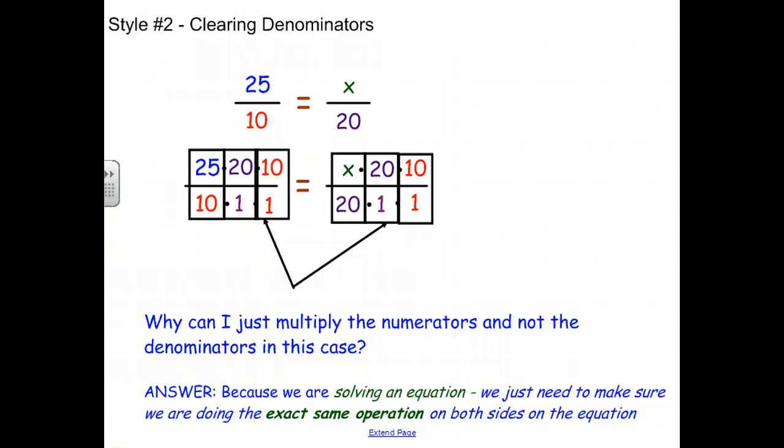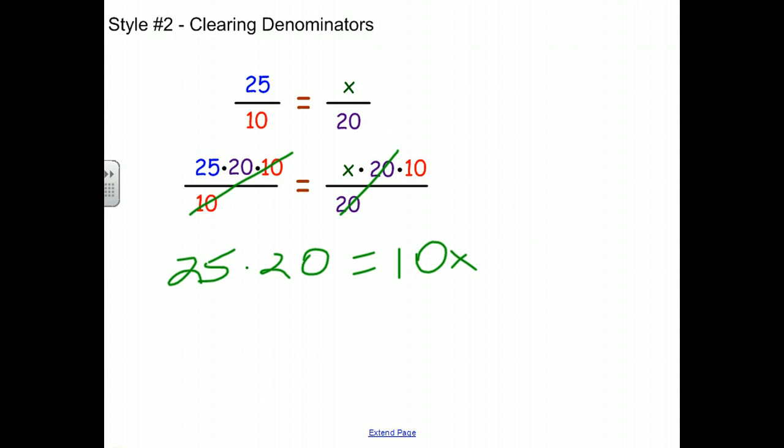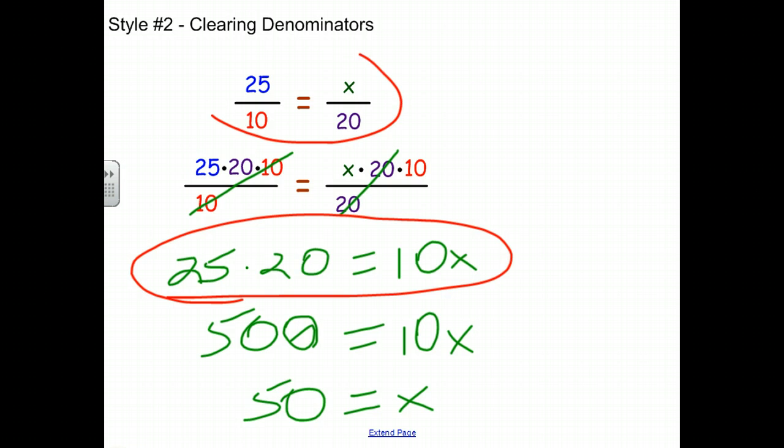What does that mean? Well, when we get rid of all the extra there, we can get rid of the 10s and get rid of the 20s, and that leaves us 25 times 20 is equal to 10x. Now, I didn't color code what I'm writing down here, but I'll skip ahead in solving the equation. That should be a 0. 50 equals x. But I want you to do something for a second. I want you to look at this compared to this. What do you notice about the numbers in 25 times 20 equals 10x?